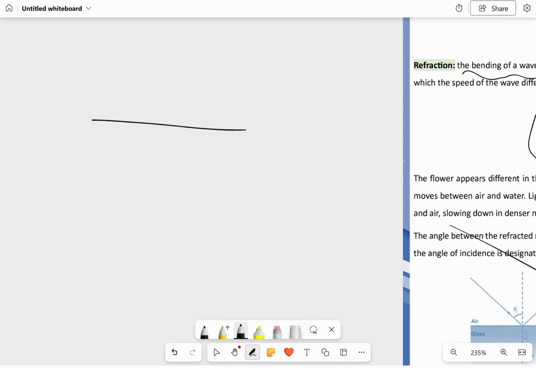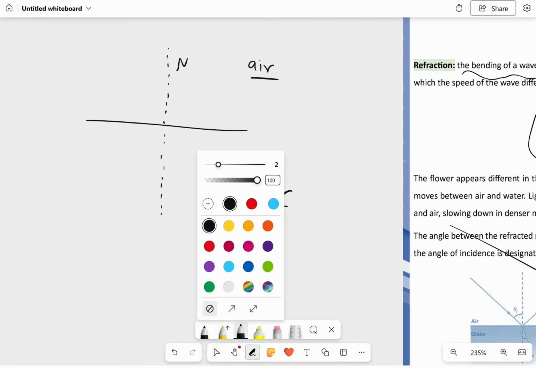Let's say first of all, light goes from a less dense medium to a more dense medium. It is going from air to water. Which one is more dense? Of course, water is more dense. Now remember, when we were studying reflection, we had normal line. Again, we have normal line. This is an imaginary line. It does not exist. It is just to calculate the angle. We have normal line here, and then let's say we have an incoming ray.